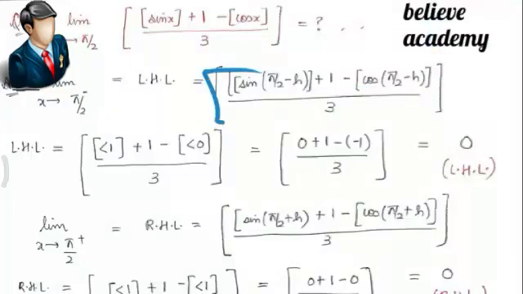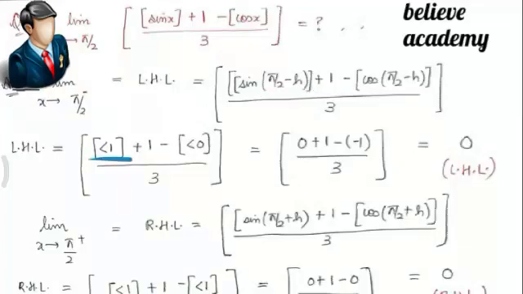Now see left hand limit, what is sin pi by 2? Sin pi by 2 is equal to 1. So if we take any angle which is basically less than pi by 2, even smaller quantity less than pi by 2, then the value of sine would be less than 1. Okay, first of all you know that this angle would be lying in the first quadrant. Pi by 2 minus h will be in the first quadrant, number would be positive, but that number would basically be less than 1. You all know that.